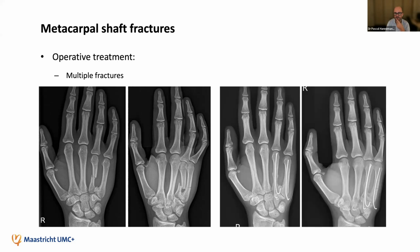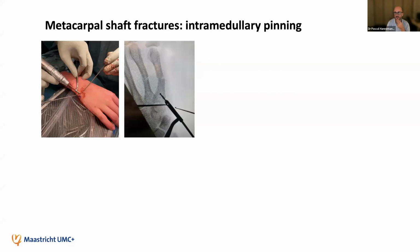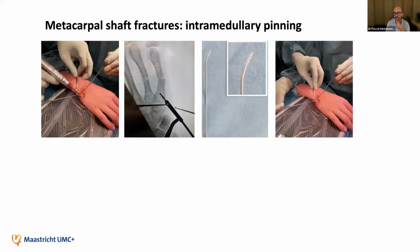So these transverse fractures are perfectly suitable for intramedullary K-wire pinning, antegrade intramedullary pinning. I use 1.2 millimeter K-wires or even smaller for that technique. We did one recently, and I would like to show you how this technique works. You approach the fracture in a minimally invasive way, with a small 2 to 3 millimeter incision, in which you place your drill guide and then open the medullary canal from the base of the small finger metacarpal using a 1.8 or 2.0 drill. Then pre-bend your K-wire and advance this K-wire through the hole of the drill guide.